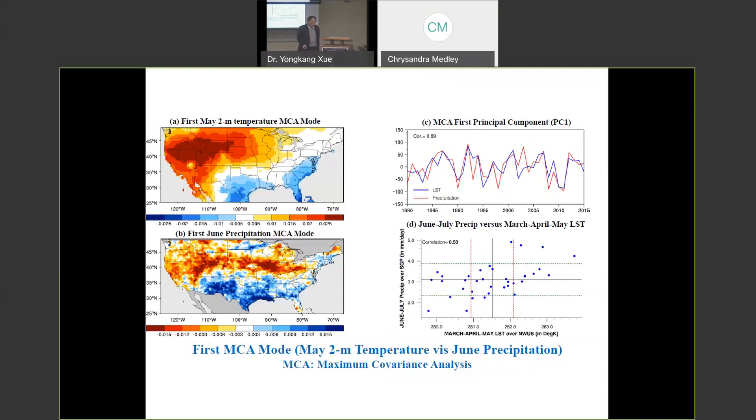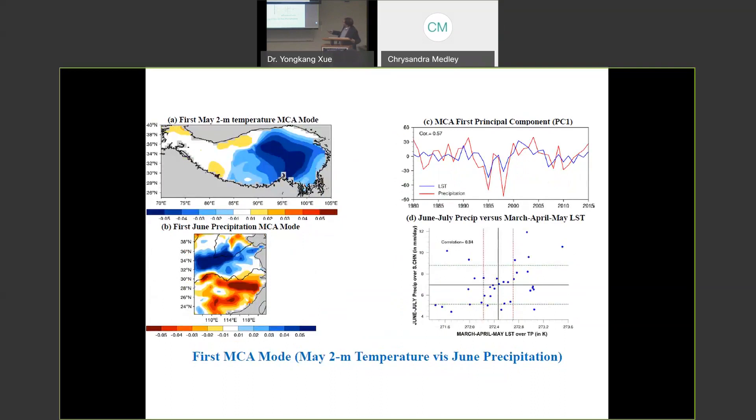So the two-meter observation, this one used the GHCN-CAMS. That's what was produced by NOAA. I think the professor, I think you know the GHCN-CAMS? Yeah. Based on gauge. And I want to point out, this is actually the two-meter temperature is the, for the land surface variable, is the most reliable measurements and has long history. But we didn't use this very much, actually. The most used is the precipitation. So this is the GHCN-CAMS temperature. Precipitation is also NOAA CPC precipitation.